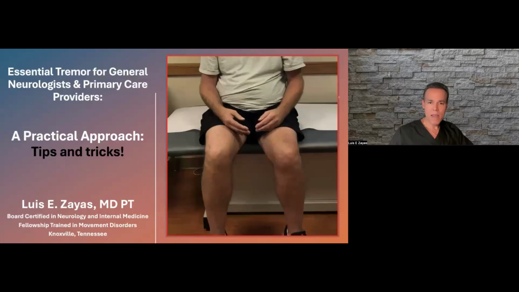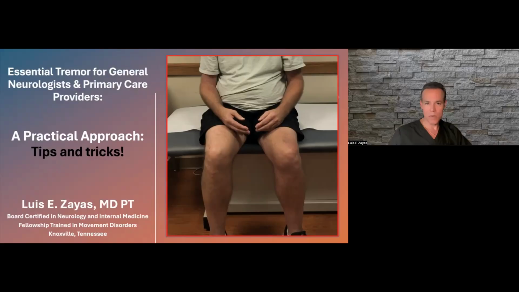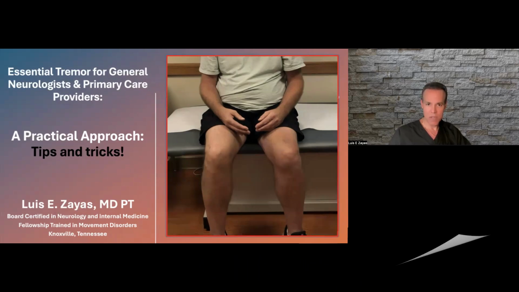If you are a medical student or a primary care provider, either an internist or a family practice physician, or you are a PA or a nurse practitioner, or a general neurologist, this video is for you. Also, if you are just interested in knowing how a movement disorder neurologist makes the diagnosis of essential tremor and how they manage these patients, watch this video.